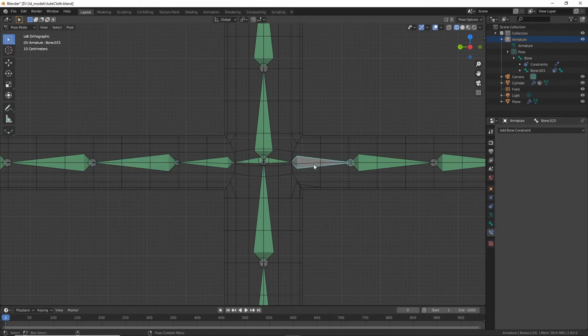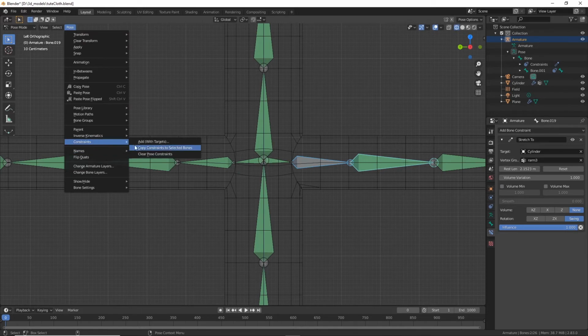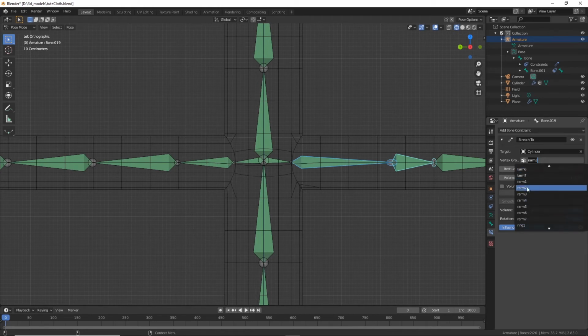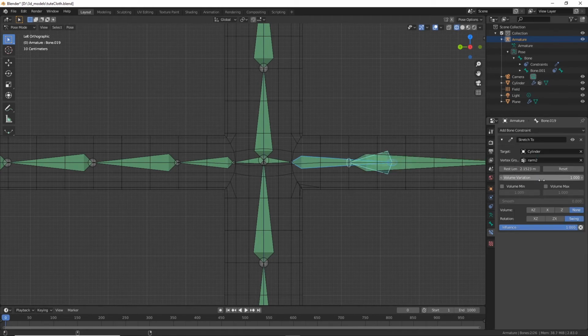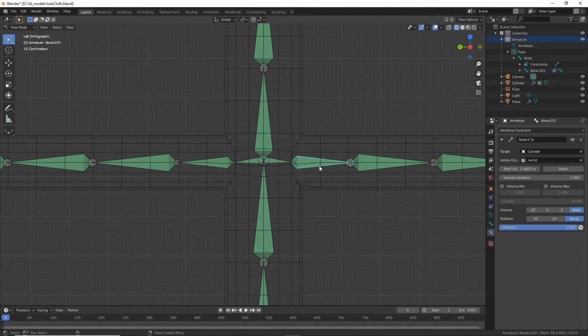Just reset. This one will copy, and it should point at R arm 2. Oops, wrong one. I had the wrong one selected. This one should point at R arm 2. Reset. And then reset that one. Yeah.